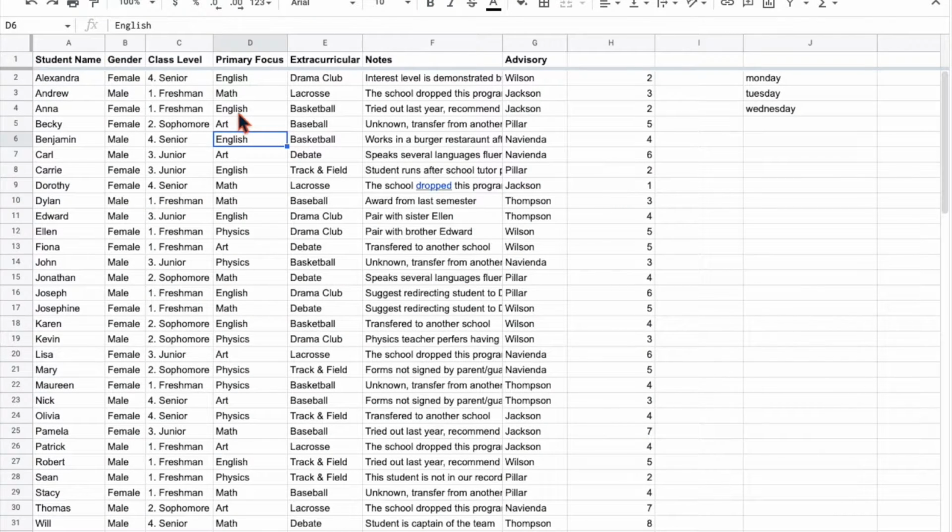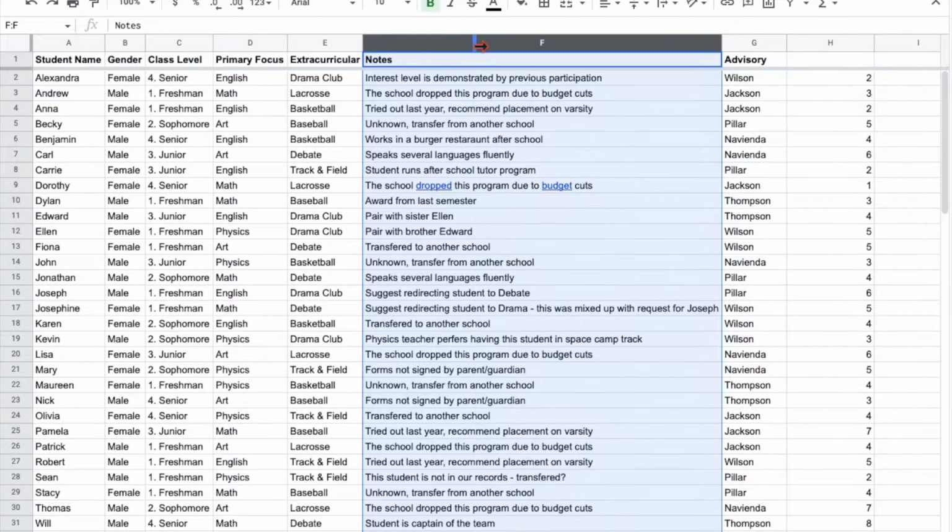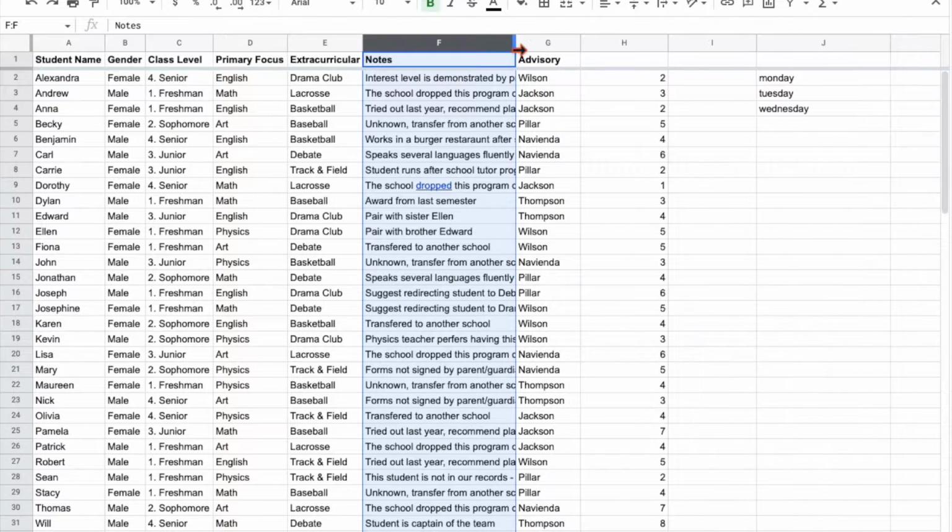Because I did some moving around, you can see that some of my data is hidden and I can't see all of these words. I could go in and click and drag to resize the cell, but one nice way to do this automatically is to double click on that line between the letters to automatically size the cell to fit the widest content in that column. You can also resize cells in a row too, when the data is larger than the cell.